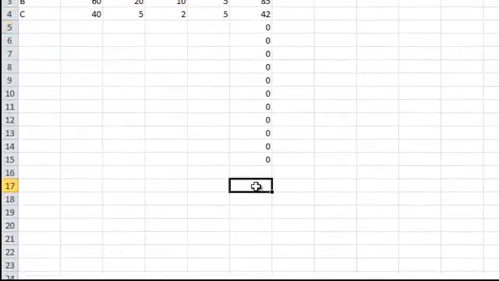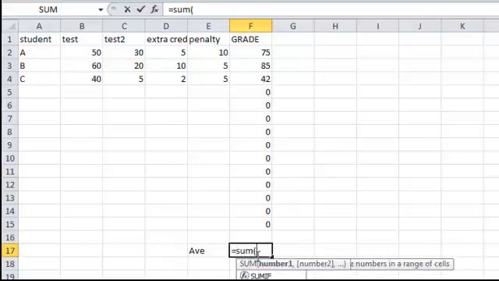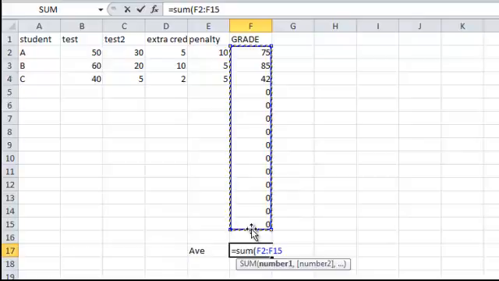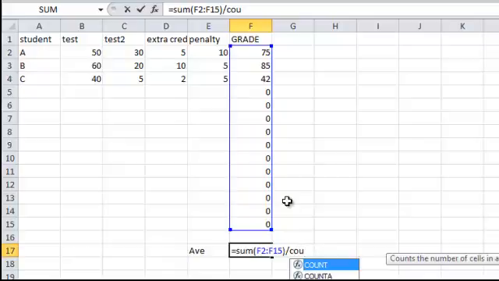Now if you want to see the average score for the class, you can make a cell down here, average. And if you don't know how to do average, well, you could do it the hard way by saying equal sum, open bracket, add all these, close bracket, and divide by the number of grades that we have.